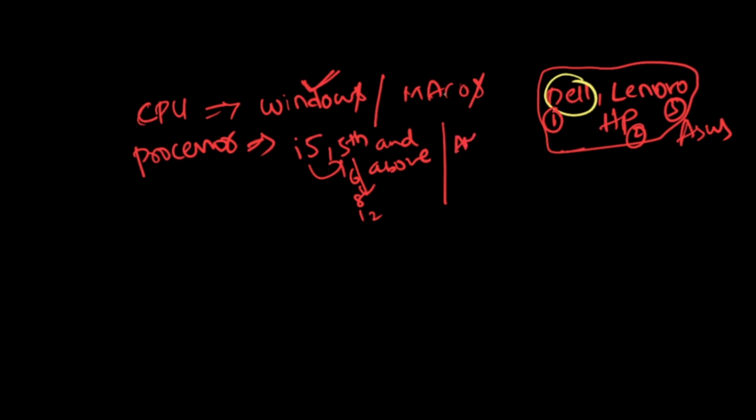In case of AMD, fifth generation onwards, anything you can buy, but I will tell you to prefer Windows, Dell laptop and i5. Intel is fine. I am using it. If you are interested to go with AMD, you can go, but my suggestion is Intel, because I am using i7. No issues. i5 is also enough.